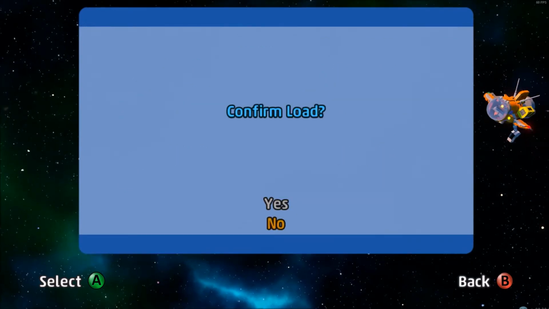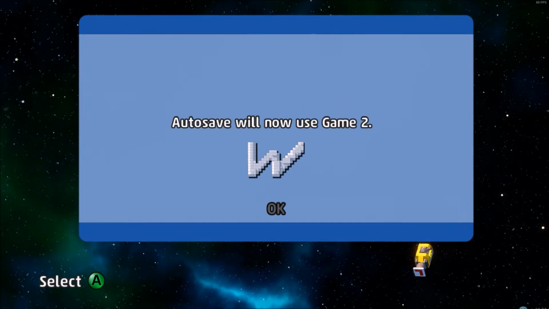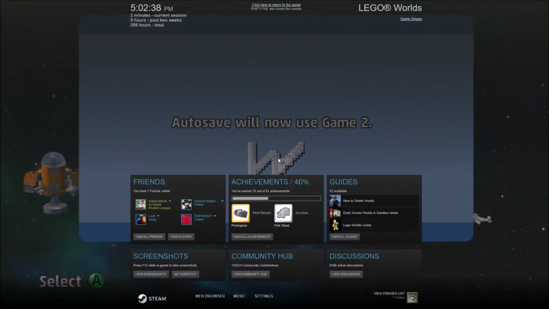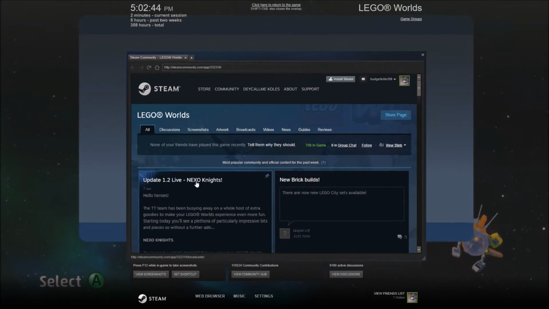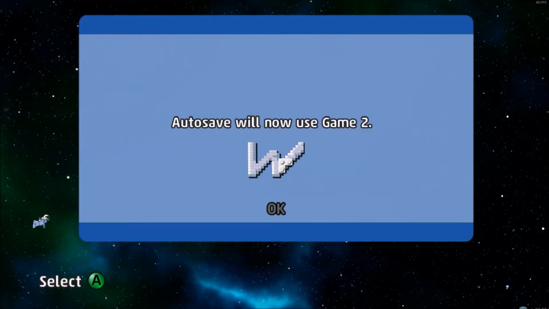So apparently there's some new builds and stuff since the 1.2, Nexo Knights update 1.2, live from the 7th of June. So this will be my first video since then.